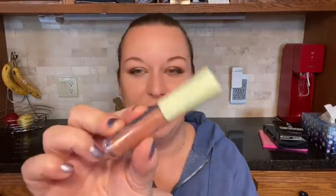We're gonna go in with my Pixie. This is Pixie by Petra. This is in the shade Honey Sheen, and I just love this. I think this also came in a top box, I'm not sure. There's peppermint in this, so it feels tingly. It's a little bit plumping. I absolutely love it.